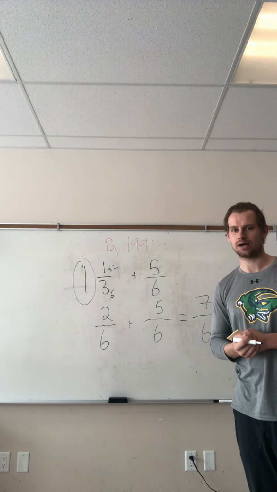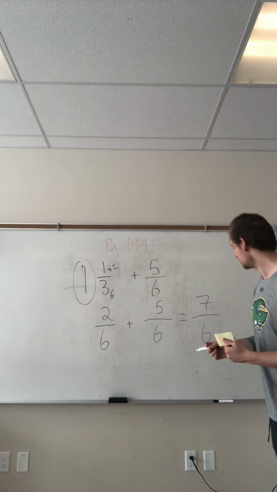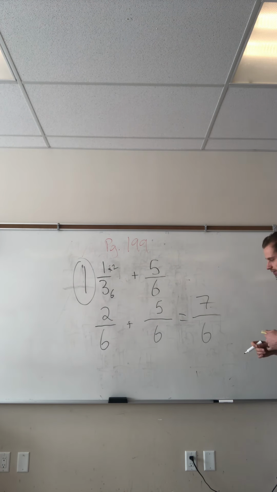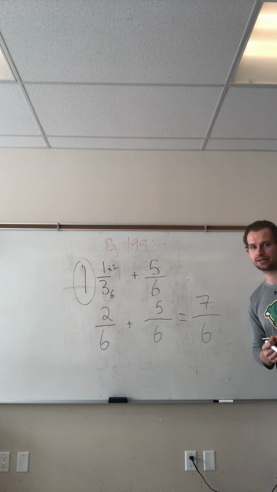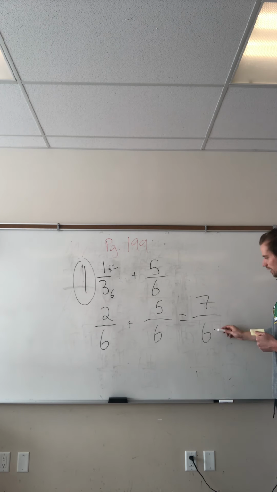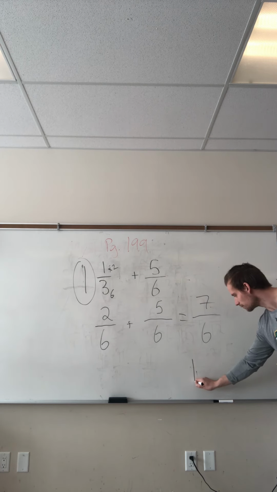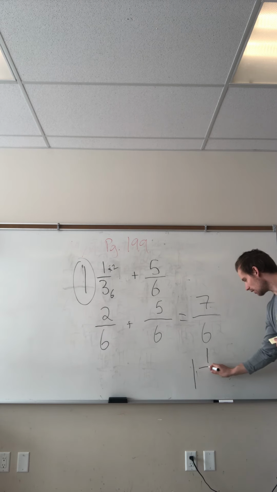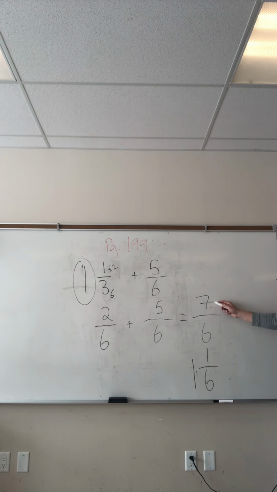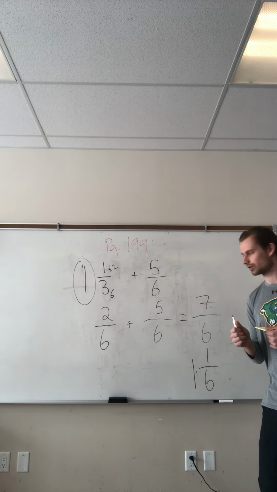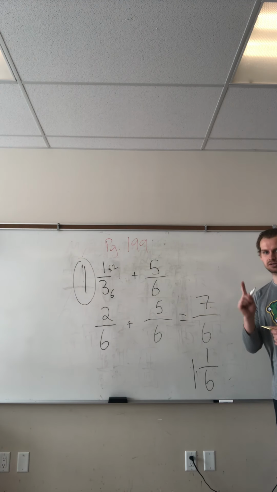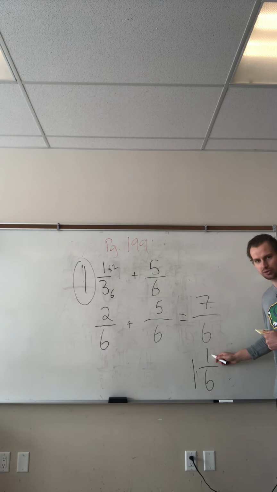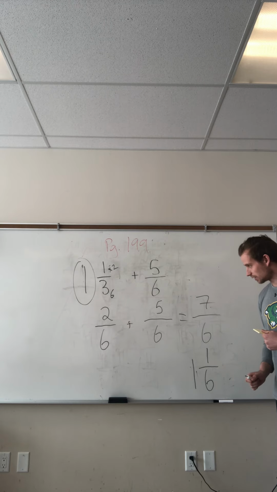What do I need to do now? Well, this goes back to what we were just watching before. I now have 7 over 6. I need to change that to a mixed number. So how many times does 6 go into 7 without going over? Well, it goes in 1 full time. What's left over? 1 out of, keep your denominator the same, 6. Because 6 went into 7 1 whole time without going over, and between 6 and 7 there is 1 number left over, so that goes where your numerator is, over 6.